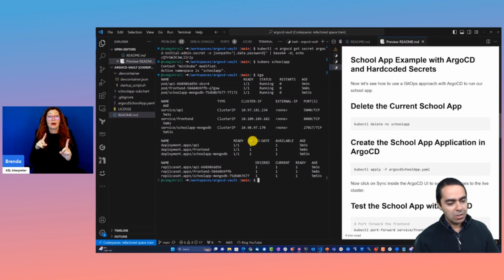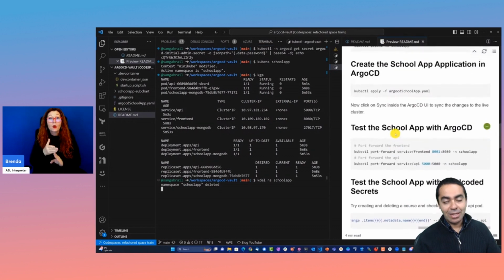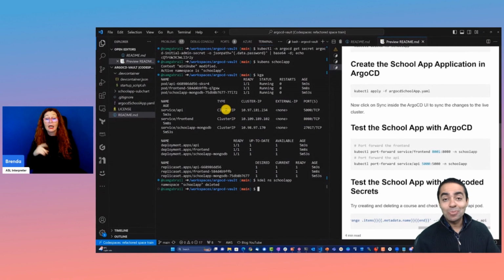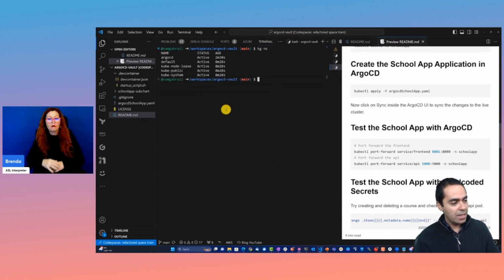So let's run kubectl delete namespace school app to delete this namespace, and we'll double check to make sure everything is gone before we proceed, because obviously, again, we want to use ArgoCD, our GitOps tool, to spin up our application so it can monitor this application and make sure there's no drift. All right, let's run kubectl get namespace. Our school app namespace is gone.